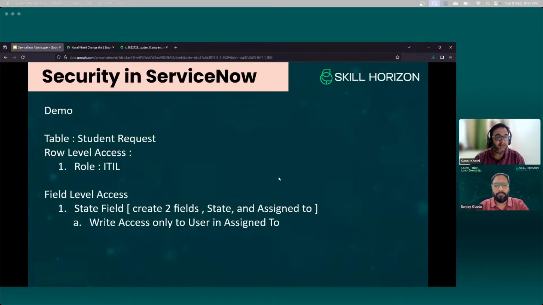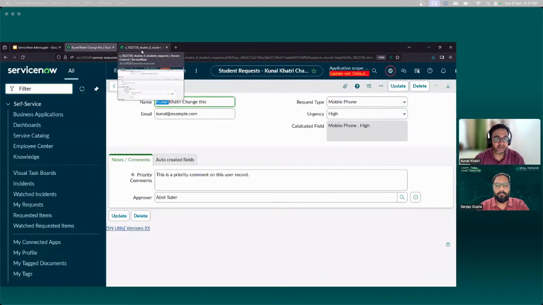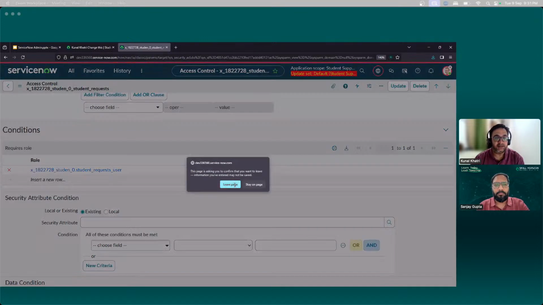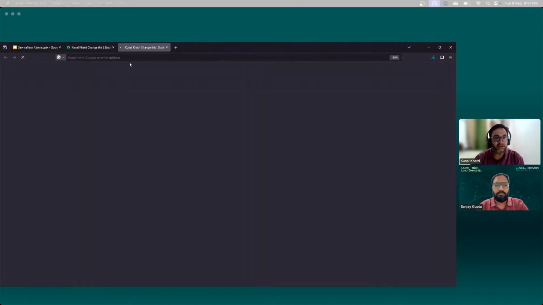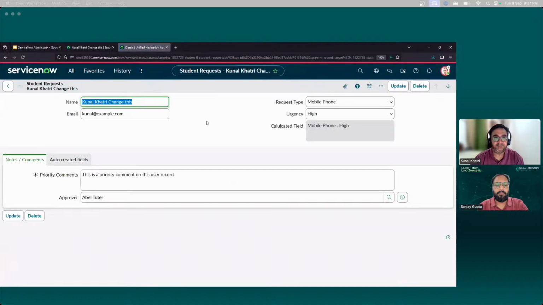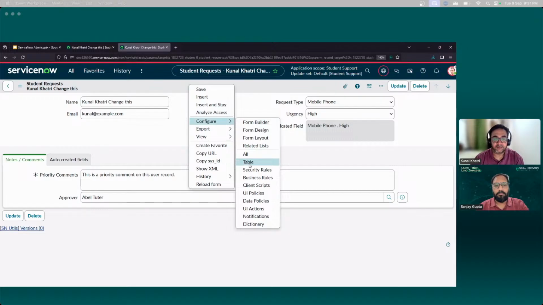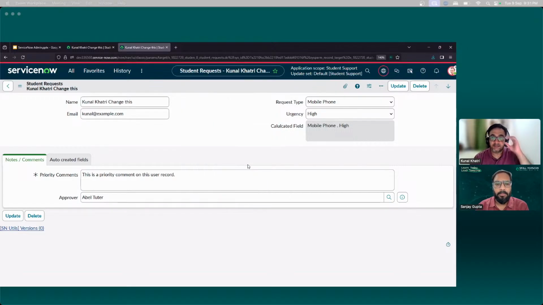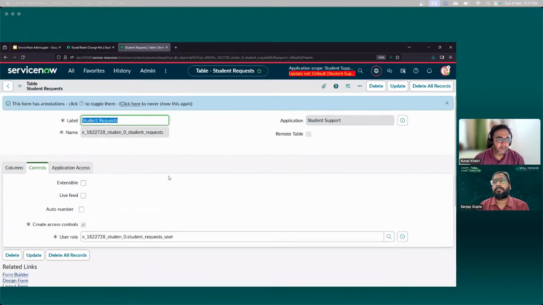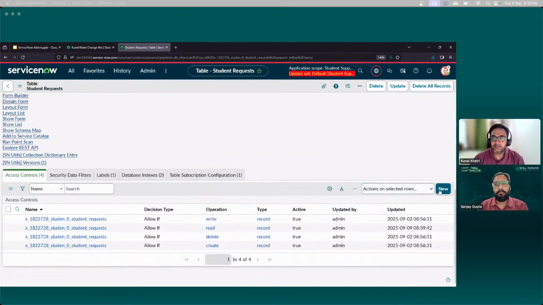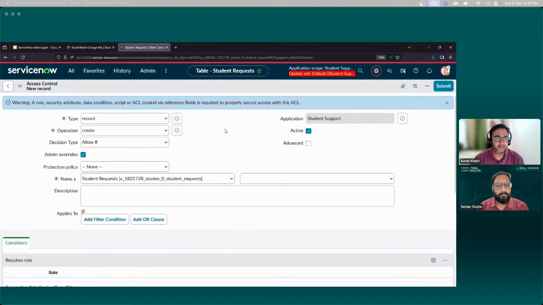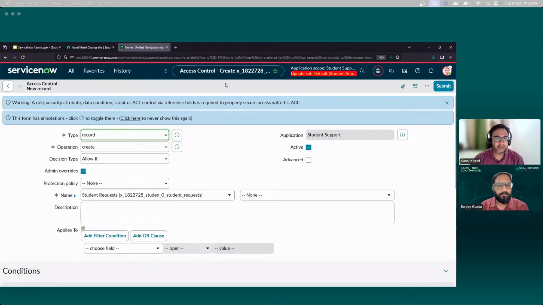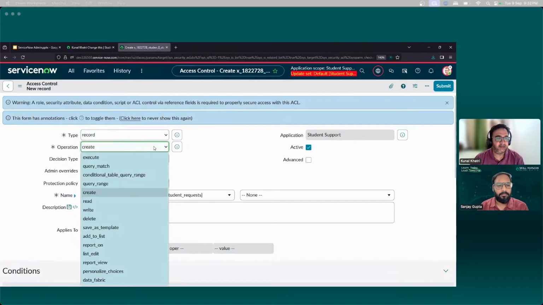So we'll go back to our table and we will create a new ACL. Let's do that. Let's close this, leave page. We'll duplicate this page so that we want to create a new ACL for read.